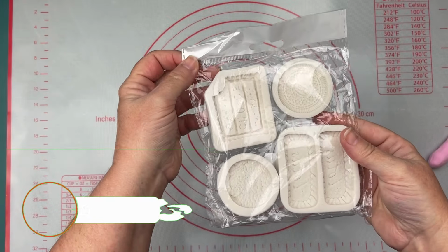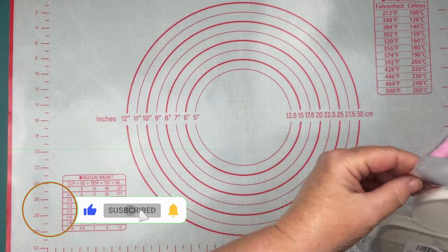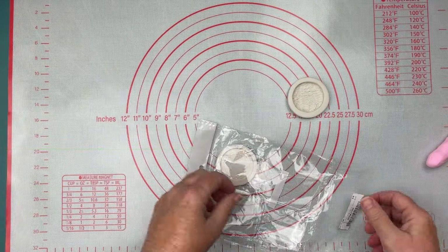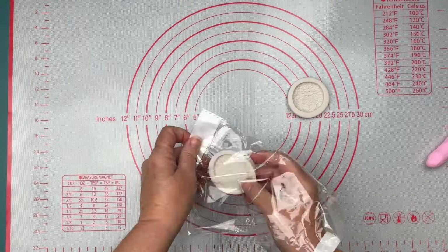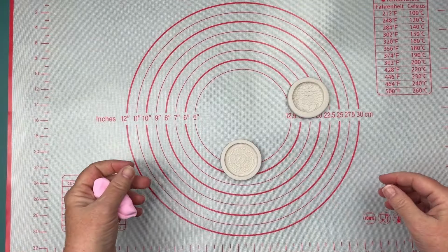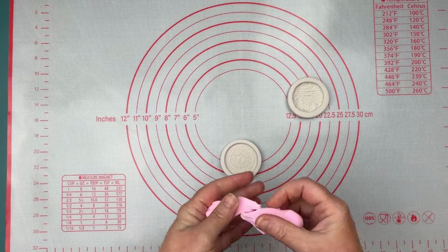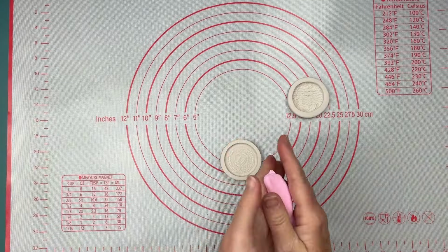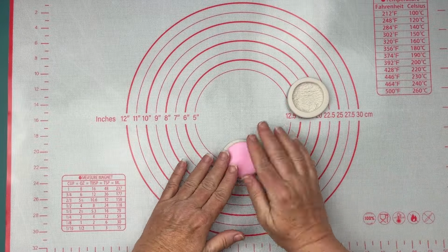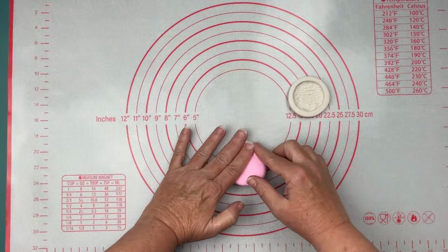We got these cookie molds from Temu and they have a couple of biscuits in there too. What I was most interested in here was the Oreo cookie mold. JoAnn makes a lot of Oreo cookies for her toppings, and I wanted to make an Oreo cookie. I love the pink ones too. They look so pretty. I have some air dry clay, which is also from Temu.